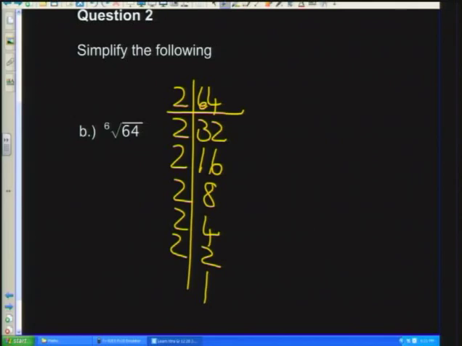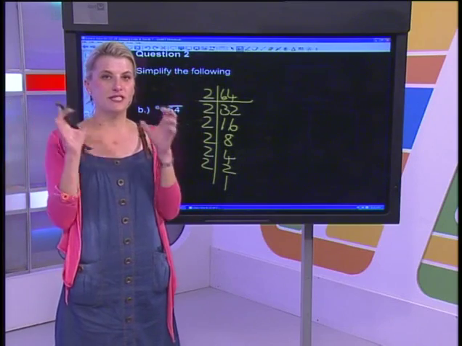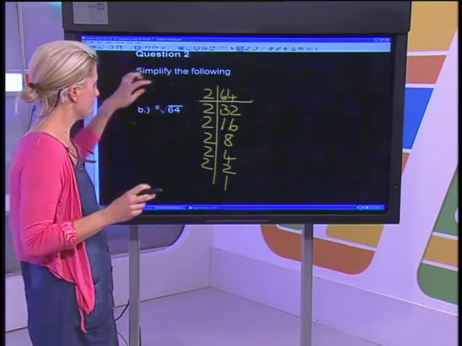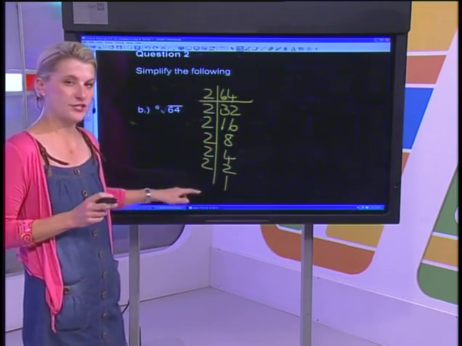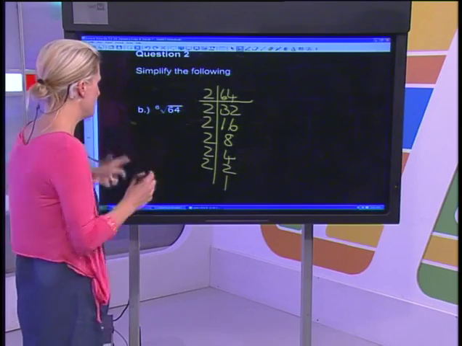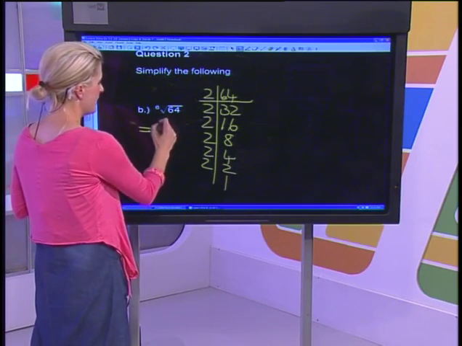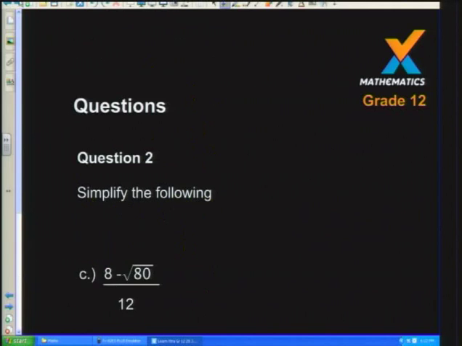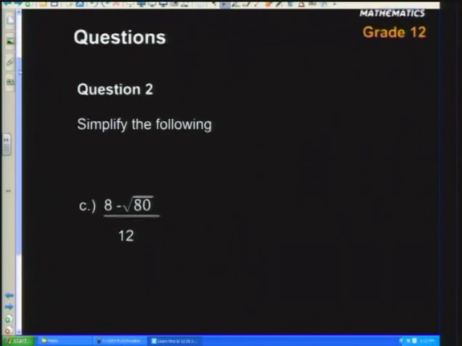Now, I said to you guys, for every n numbers that are the same, you can take 1 out. So now I've got 6 2's, and I'm looking for the 6th root. So I can quite simply just say that the answer is 2. Another way to do this would be to say, this is 2 to the power 6, everything raised to the power 1 over 6, and then, of course, the 1 over 6 and the 6 cancel, and I'm left with 2. Right. I think there's one more. We might as well do it quickly.